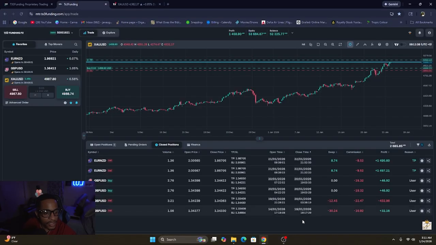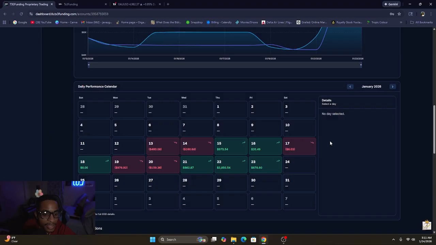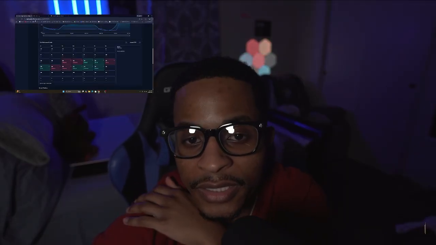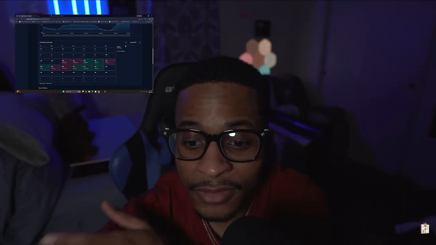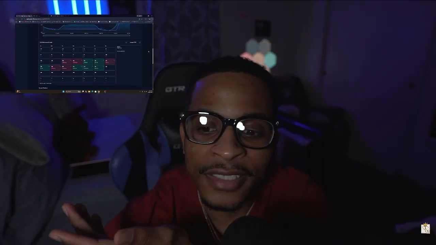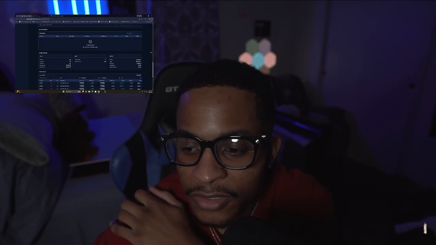So I just wanted to show you guys, I didn't even know this was integrated in this app. I'm basically doing a funded account, a 50K challenge with TX3 funding. This is not sponsored. They have not told me to give them a shout out. I'm just telling you guys what it is that I'm actually trading. And here's all the proof.